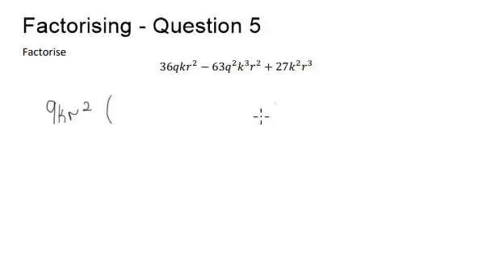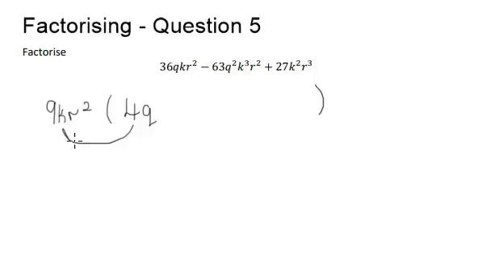Okay, so now we're on the stage where we can draw in our bracket. And remember that we do our lines and each line means timesing. So 9 times by what gives me 36? Well, we discussed this earlier. 9 times 4 gives me 36. Okay, I now need to have an extra Q. I've got my K outside the bracket and I've also got my R squared. So 4Q, if I times that by 9K R squared, gives me 36 QKR squared.